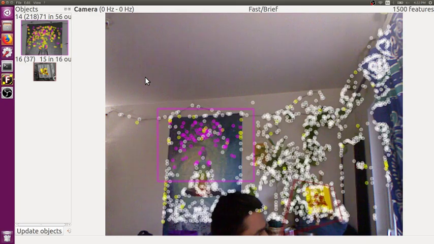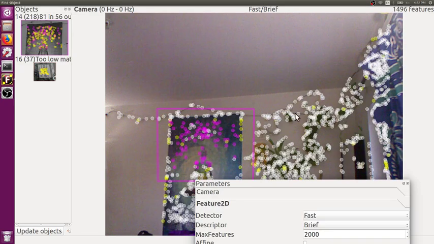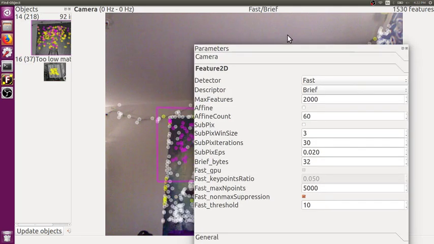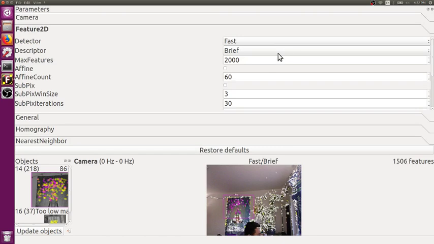Next let me show you the parameters. There are different detectors as well as descriptors.